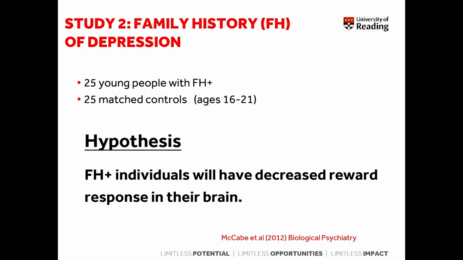So the next study that we did is we took a sample of young people with a parent with depression. Their ages were 16 to 21. And what we did is we actually screened to make sure that they had a parent with depression, but they had no personal experience of depression yet. And we compared them to a sample of young people with no parent with depression. So what we would call a low-risk group. And what we hypothesized, again, if we were to really believe that reward function is a possible biomarker for depression, that there might be, again, differences in how these young people respond to reward in their brain.